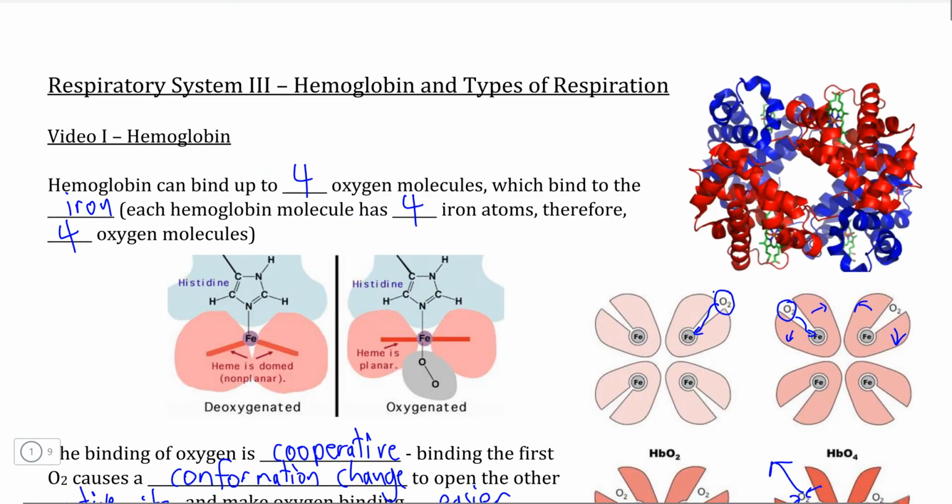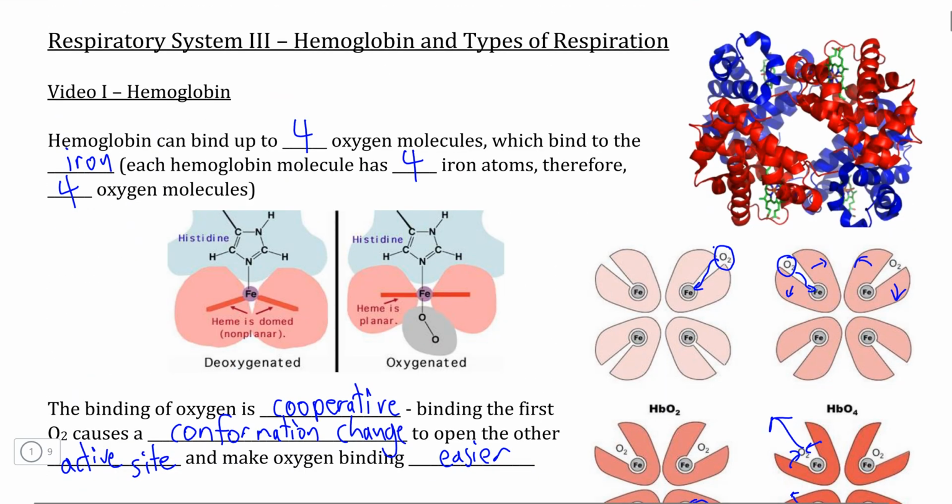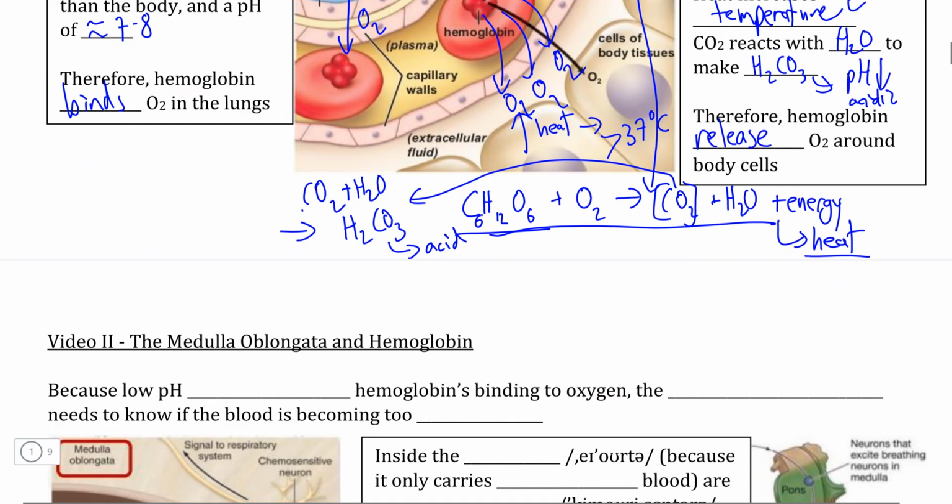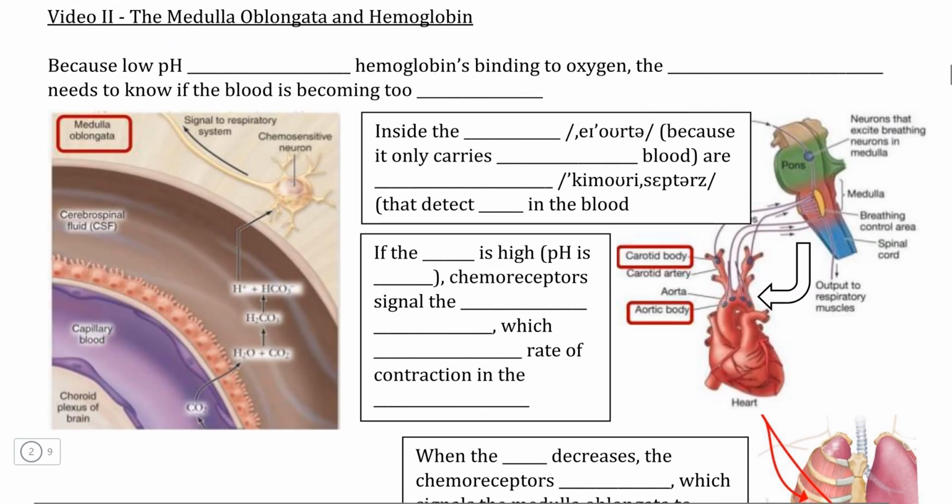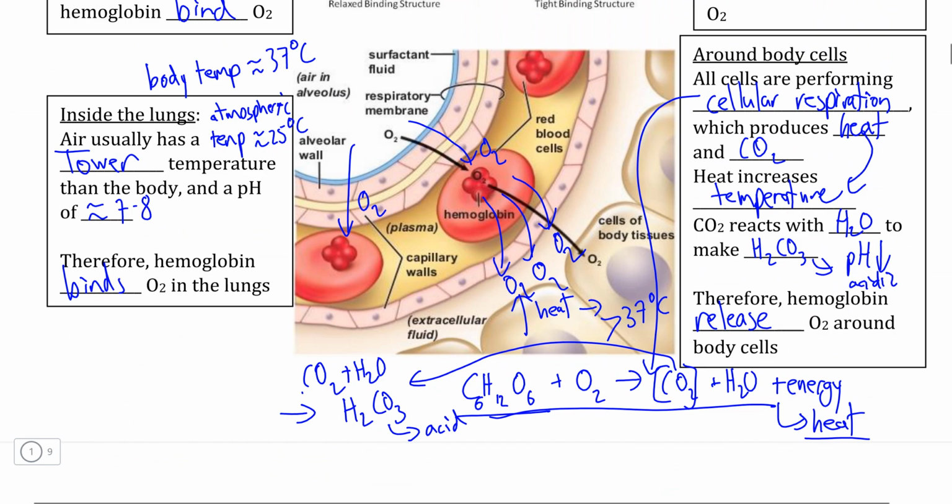In the next video, we're going to look at some of the drawbacks of this system and look at when this system actually goes a little bit overboard, and how the medulla oblongata, the control center for breathing, and the heart regulates the pH of the blood and prevents the excess heat and excess acid from causing problems for the cells around the blood capillaries.